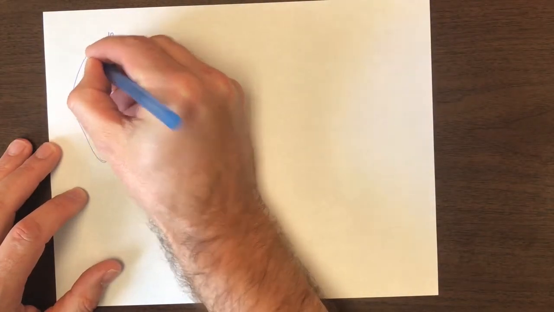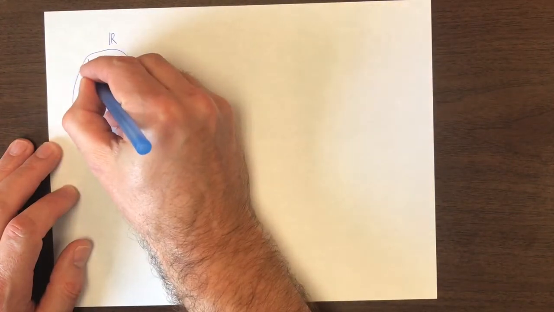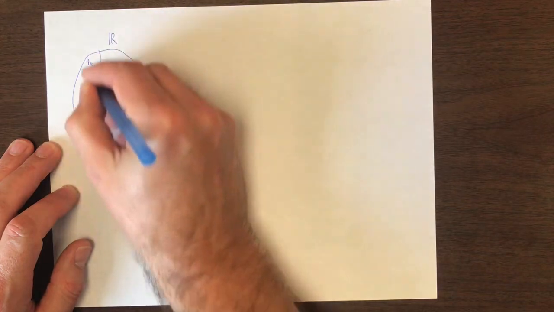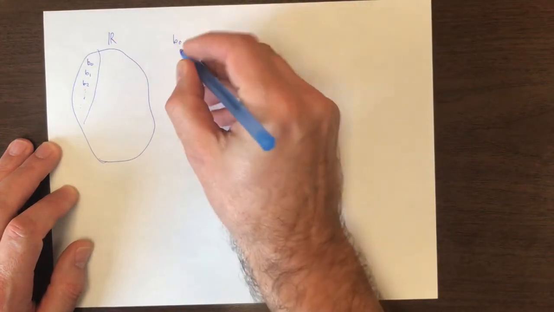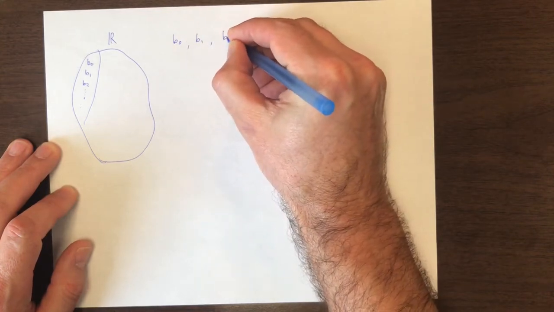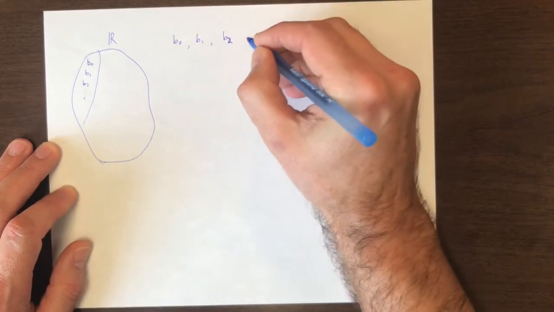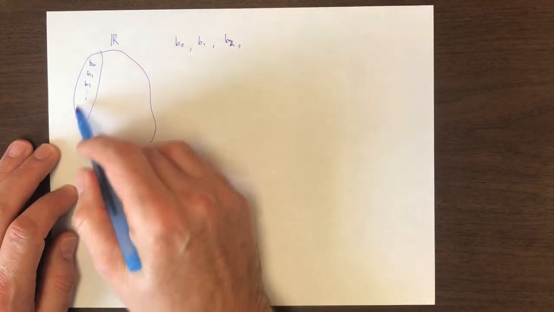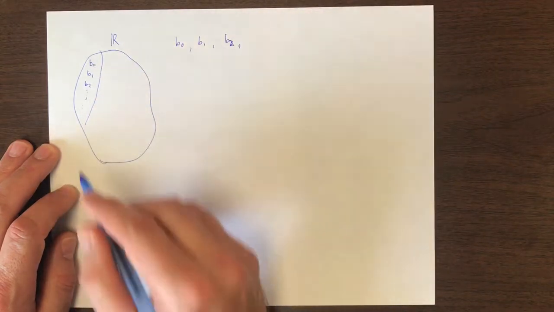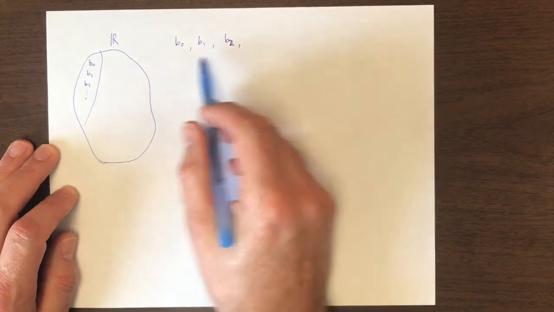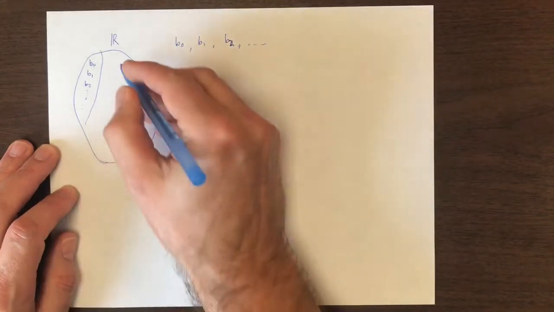Let's call it B0. Now let's pick another real number, different from this one, and let's call it B1. And we keep on going and so on. So we get an infinite sequence: the first number I picked, the second number I picked, the third number I picked, and so on. So I get an infinite sequence of real numbers. But as we've seen, that sequence couldn't possibly contain all real numbers.